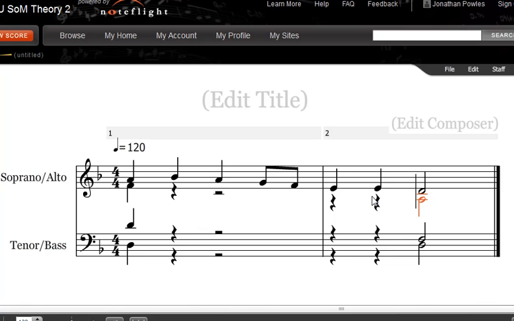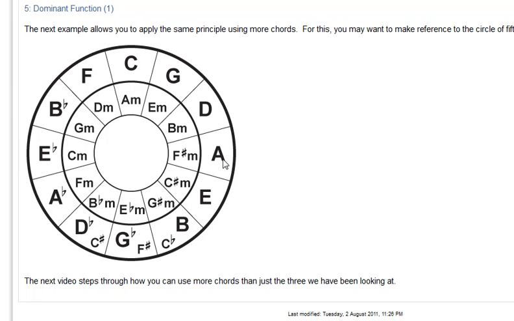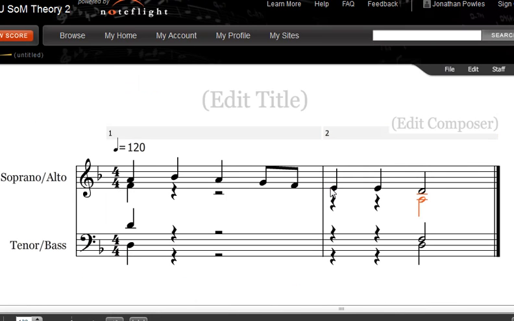Now completing this should be getting fairly straightforward by now. This is a D chord, it's chord 1. We want to get there from an A chord. It's the dominant, and in fact the dominant of the key here. So A chord to D chord, and the best way to get to the A chord is by its own dominant. Let's flip back to the circle of fifths. The dominant of A is an E chord. So here we have E chord going to A chord, going to D chord, and that's all just as in the first example. So there it is, and here's how it sounds.